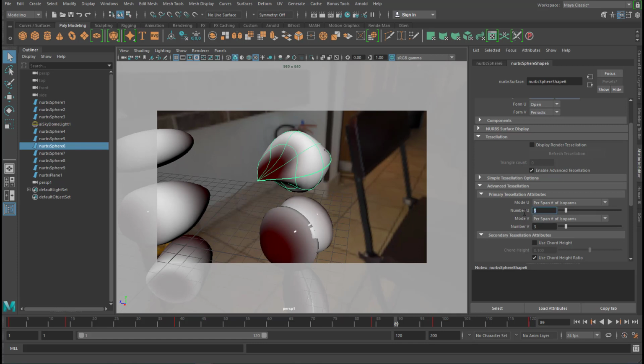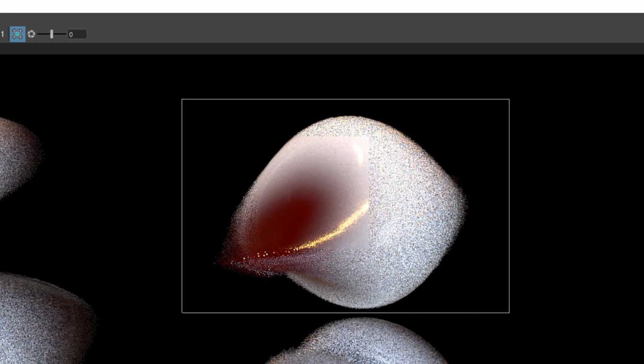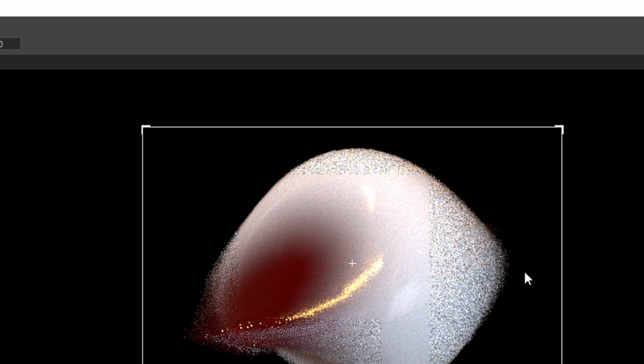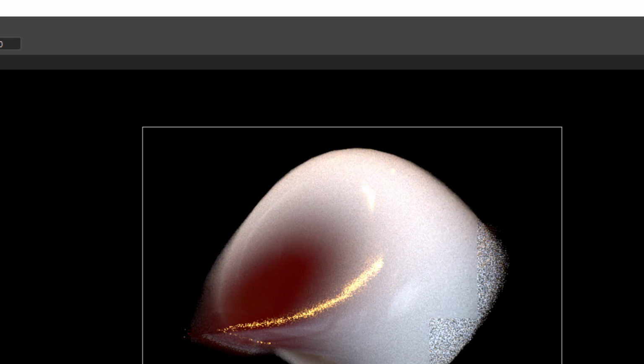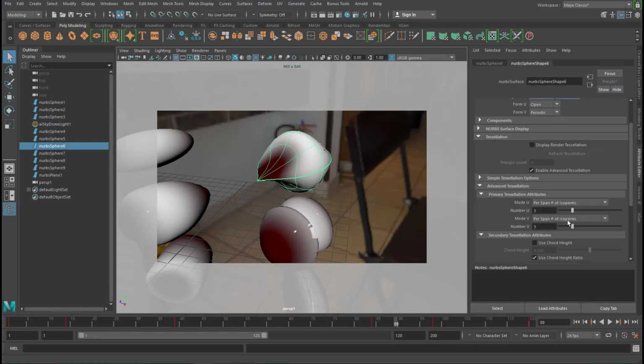I minimize this window, that's what we can change by enabling the advanced tessellation here. Actually the default are 3x3. Let's change them to 5x5. And 5x5, that means in both UV dimensions, that dimension round here and that one, how the surface is built. Now let's reopen this, and now you already see that the corners are gone. And when a value of 5 and 5 works fine with you, leave it there, because the higher that value is, the longer the rendering time. Actually, I can see just a little bit of an edginess right here, but maybe this doesn't play a role for your purpose, and you know how to get there now. So that's the tessellation. It's important with NURBS surfaces, of course. Not of course, it is important.